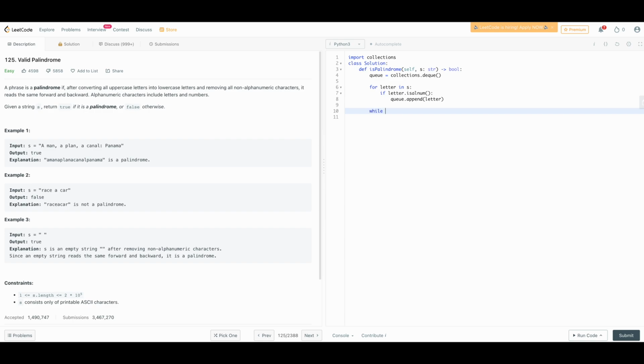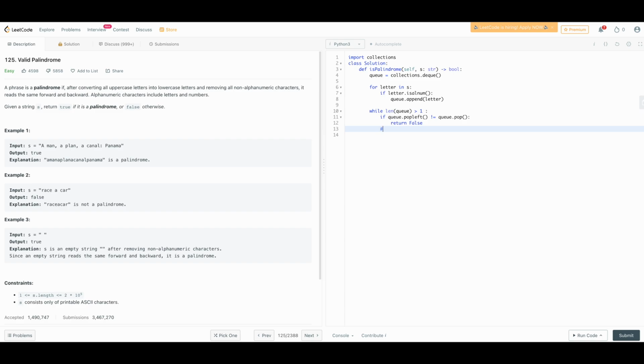Okay, and then we have to run a while loop while length of q is greater than 1. We check if they are not equal. So if the leftmost guy and the rightmost guy are not equal, then we return false, right? So we have q.popleft is not equal to q.pop, and we return false.